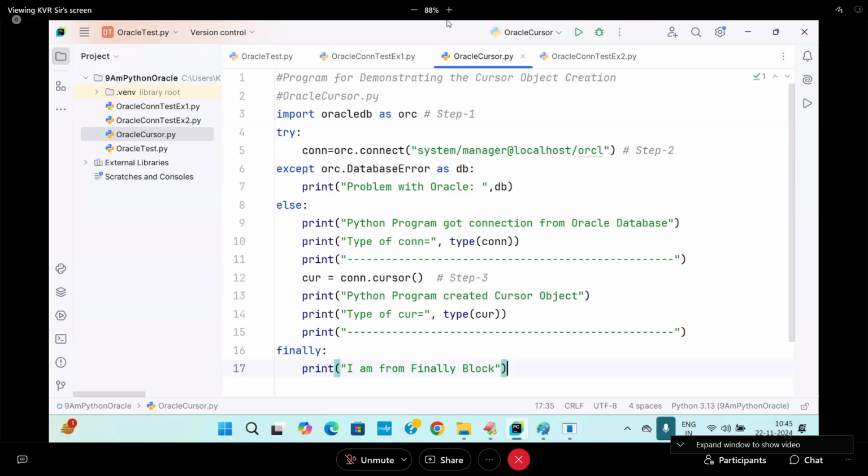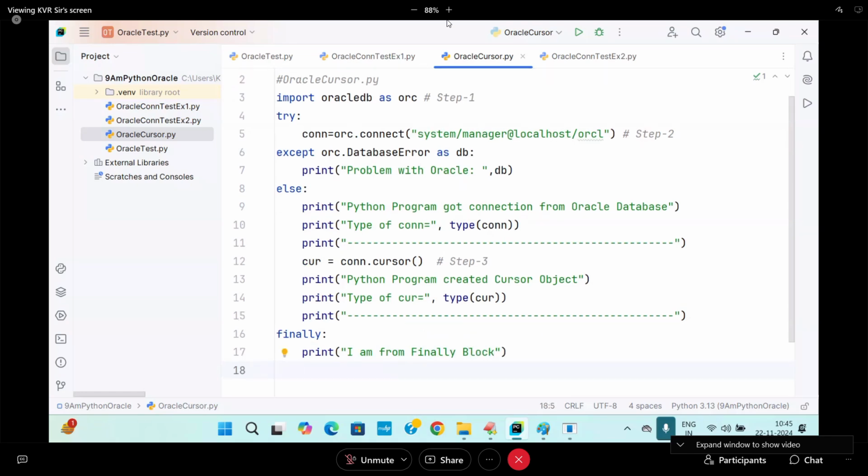Finally block is used for what? Close the files? Is it file? What is that? Database connection. It is used to relinquish the resources which are obtained in the try block. Resources are files, databases, etc. File we closed already.